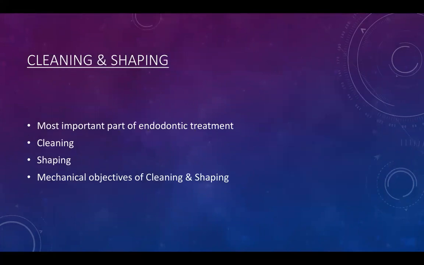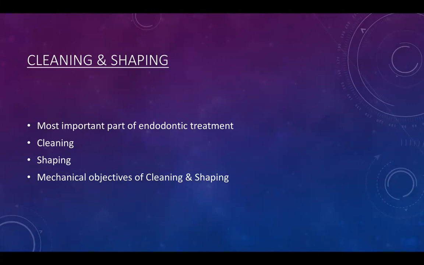So cleaning and shaping is actually the most important part of endodontic treatment. Cleaning refers to the removal of organic substrates such as bacteria, pulp remnants, body fluids, and food debris. Shaping is creating a canal into a continuous taper for effective obturation or filling of the gutta-percha cone. Shaping does also assist in cleaning as well. It's easier to clean a larger canal than a narrower canal.